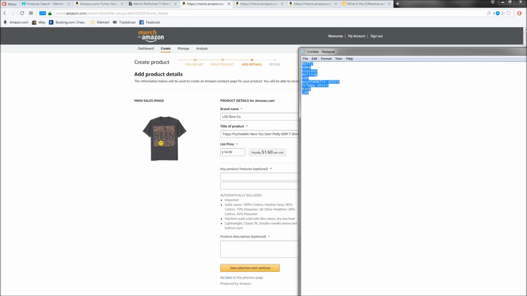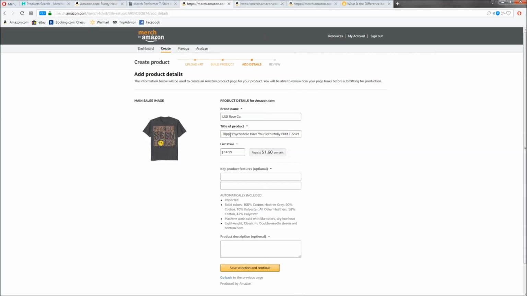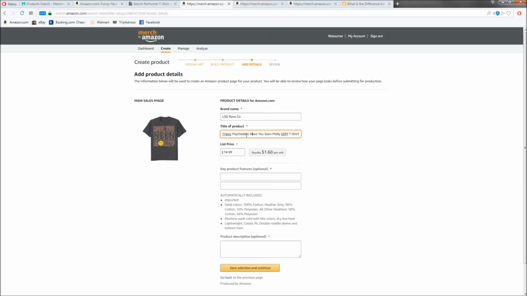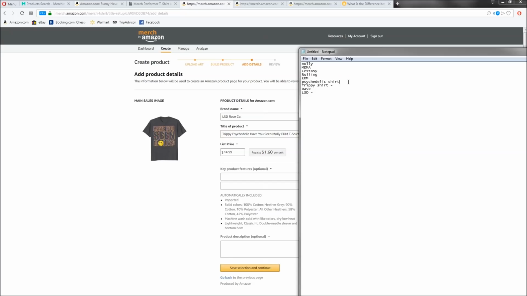So let's see what we've entered. We've entered LSD, so we're just going to put a tick there. We entered trippy shirt. Now again, this doesn't say trippy shirt, but it includes trippy and includes shirt or t-shirt at the end here. Amazon does pick up on that. Their algorithm is very, very smart. So we did use this keyword. We have not used rave yet. We did use psychedelic again. We split up psychedelic shirt, so we have psychedelic and we have t-shirt at the end here. Amazon picks up on that, so we're going to make a check.